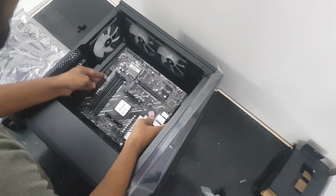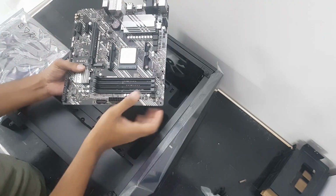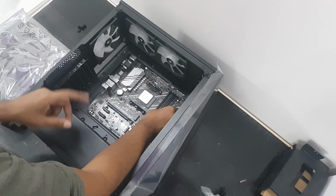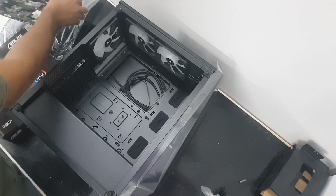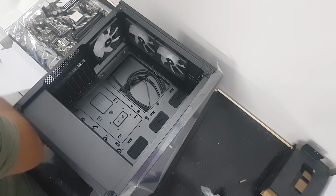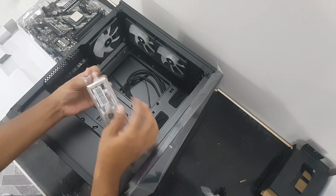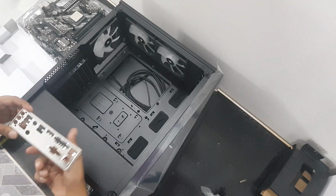Let's put the motherboard in, the correct way, which is this. Oh, I'm forgetting something. Oopsie. I'm forgetting the IO shield. Get an IO shield first. Install it. Install the IO shield.